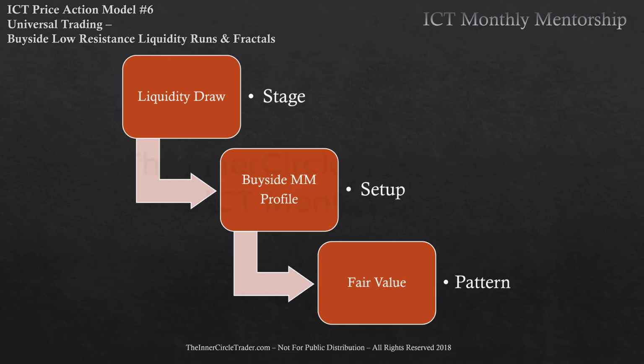Not that I can't short sell. You've seen many examples of that, and my content teaches how to do that. Model number 7 is just a diametrically opposed view of what's being taught in 6, so we'll be looking at the sell-side low resistance liquidity runs in fractals for model number 7, so that we can anticipate what's coming.